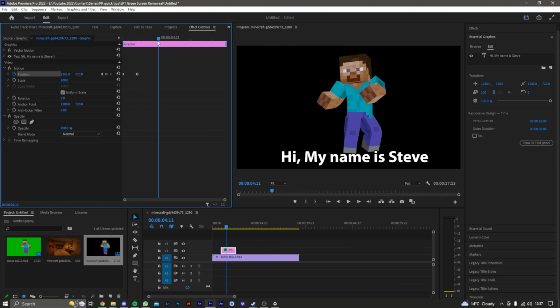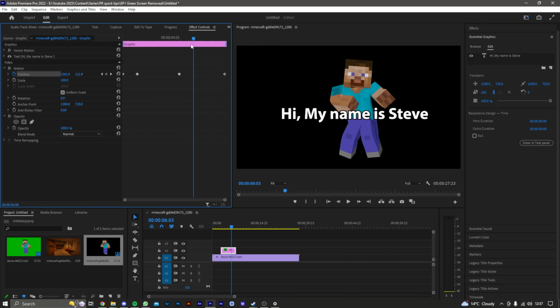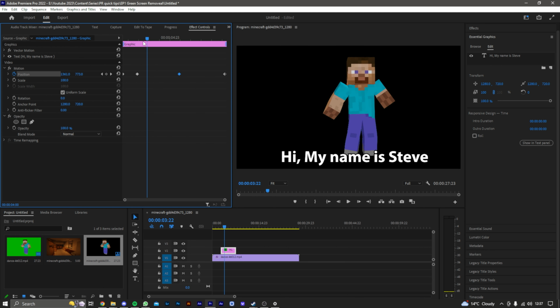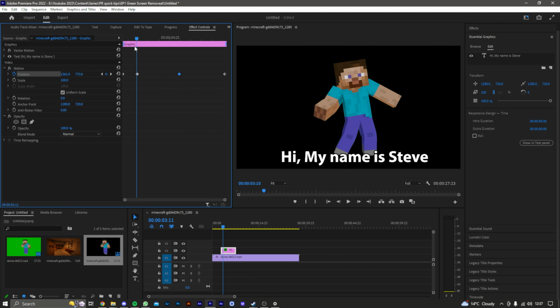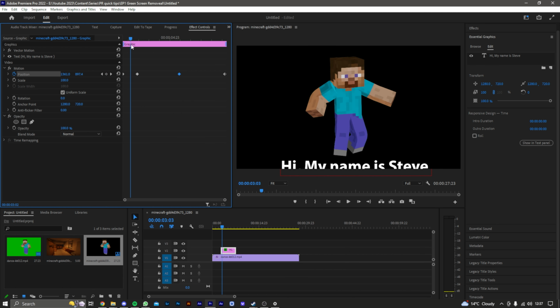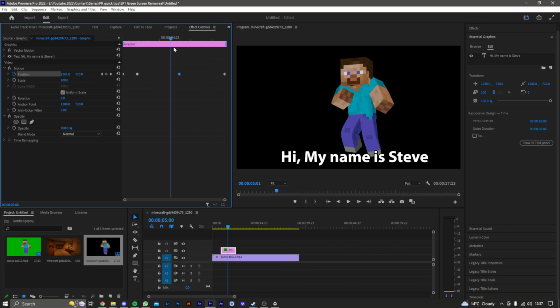I then want to just set another marker, 773, and then by the end, it wants to be all the way up the top, like that. So that marker there is just to make sure it stays where it is in between there. Otherwise, it would start to instantly move up to our end marker. When you're using keyframes in Premiere Pro, as soon as it hits your first keyframe, it's going to start moving to its next keyframe. So that's why I add that marker in there, just to stop it from going anywhere else.